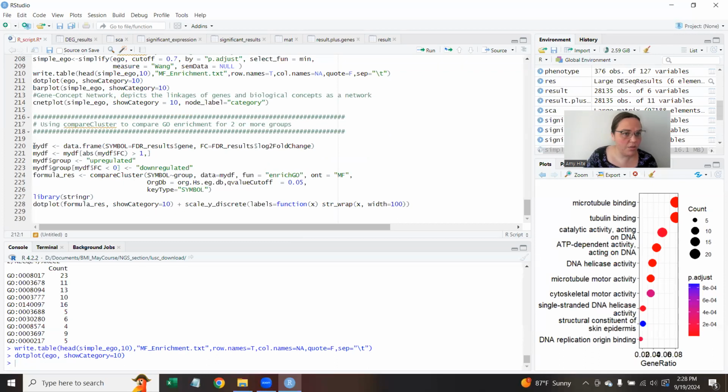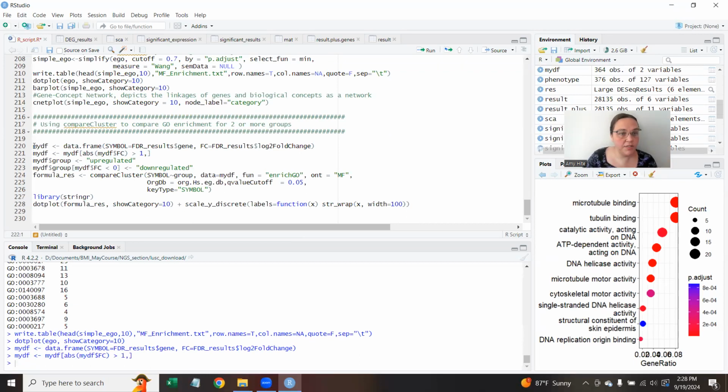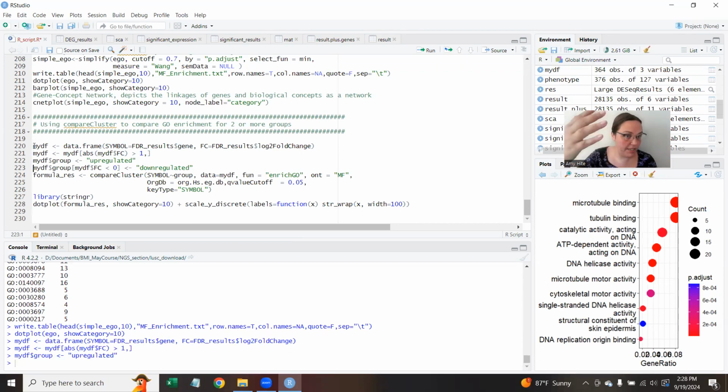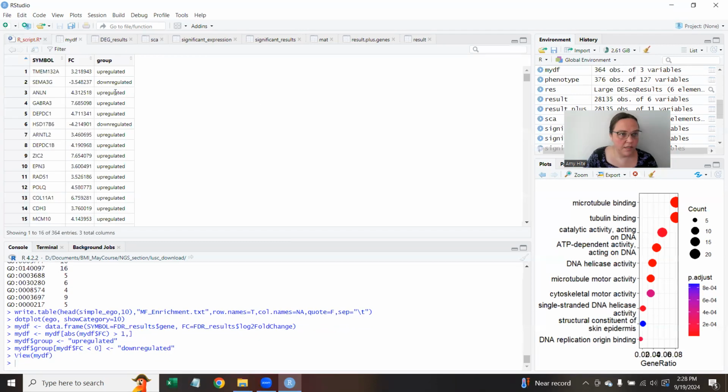I also have code for splitting this data into positive fold change, upregulated, and negative fold change, which I call downregulated. We have a new table. So these are our 364 genes that met my criteria. I have a new column called group, which I've assigned as upregulated if the fold change is positive, or downregulated if the fold change is negative.